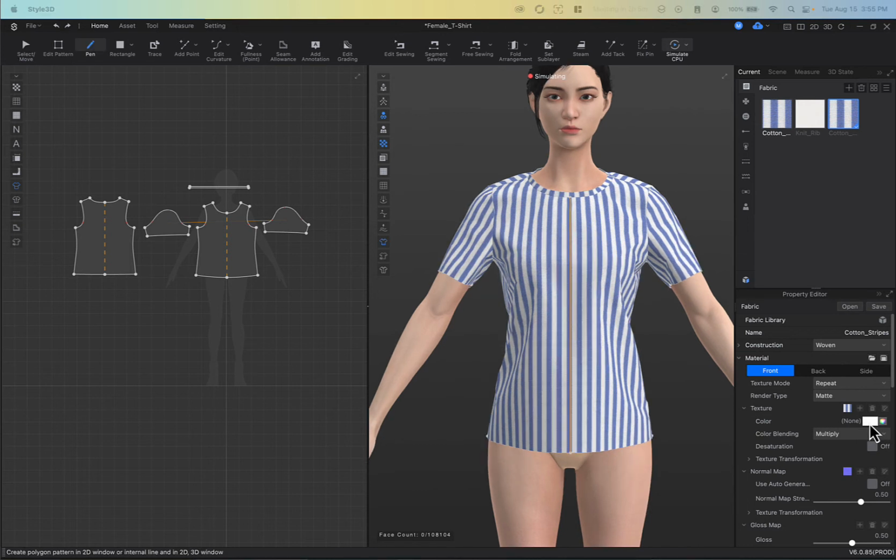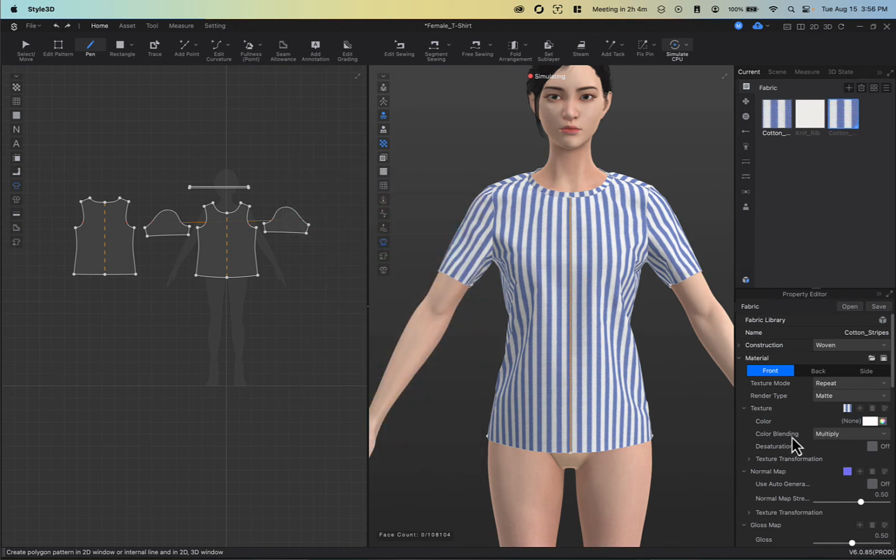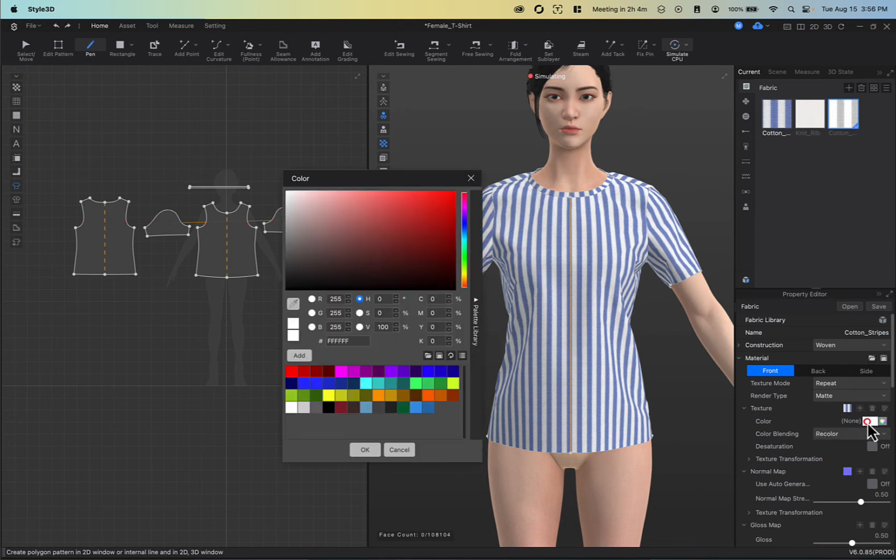So I'm going to click on the color. And right now there's no color applied, but if I change the color to a gray, you can start seeing the preview being changed over here in this tile. There are two ways that we can apply a recoloring. You can use two different blending modes, either a multiply mode or a recolor mode. And you can see recolor operates slightly differently from the other mode. So we're going to hit OK once we've chosen another color.